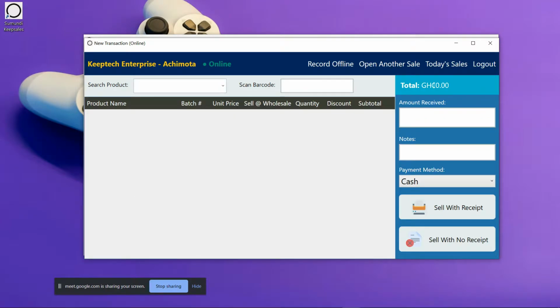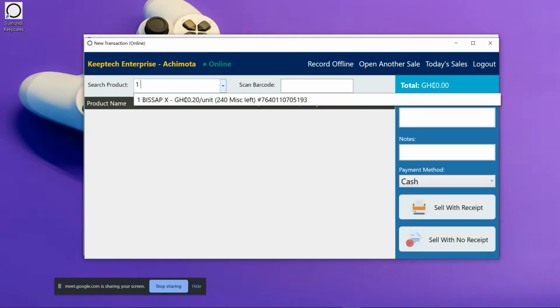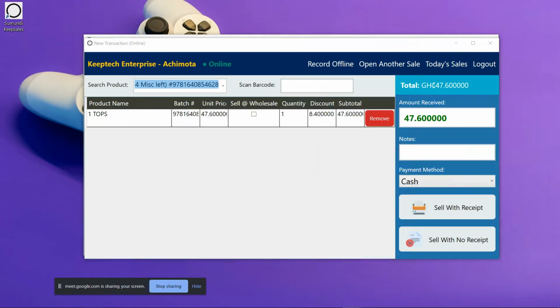Because of this, if you are coming from the web app, the user experience and the mindset are a bit similar. There's not much difference in how this works. Just a slight modification in the user interface to fit more of the desktop system, and then a few changes which we'll quickly discuss. You can search for a product by typing, which is typical. So you can choose that product. As you choose, the products are listed down there.